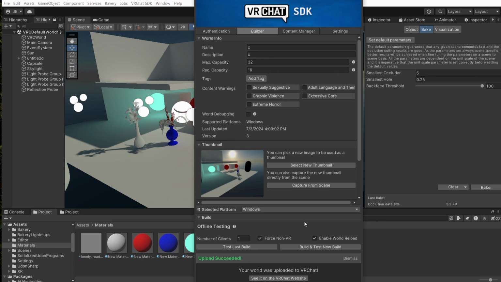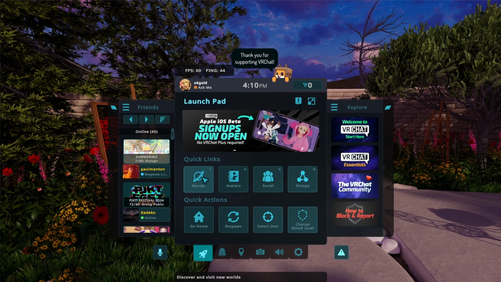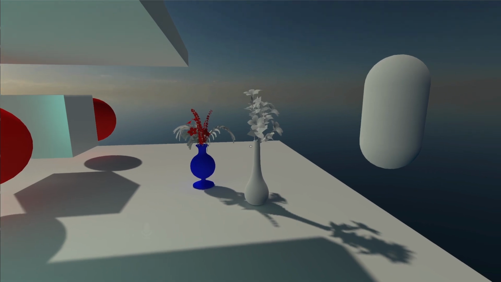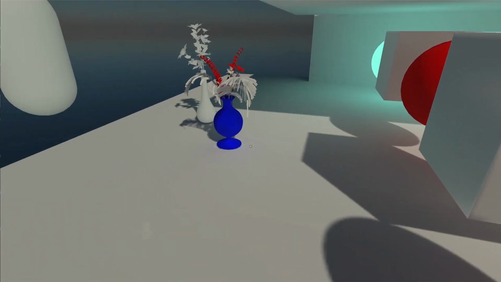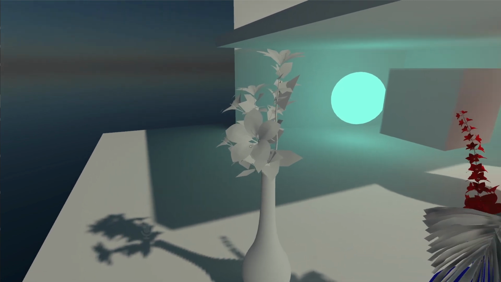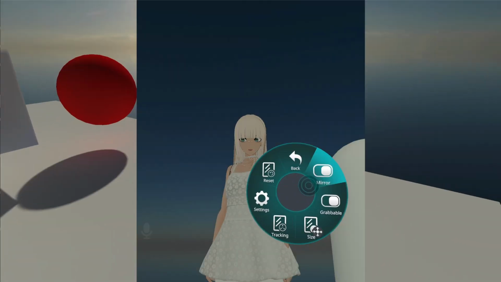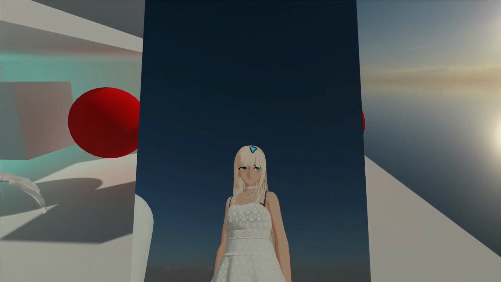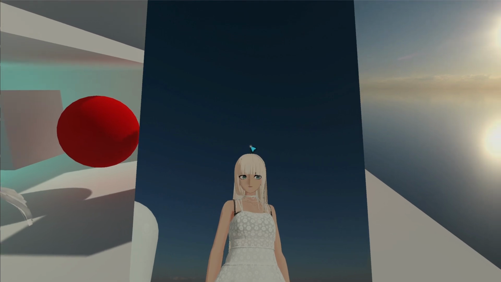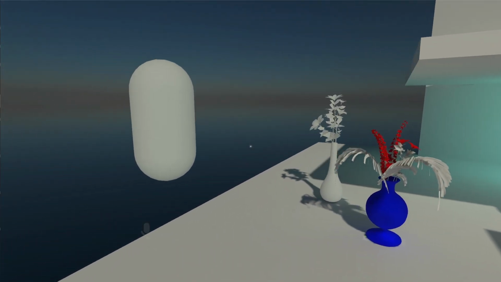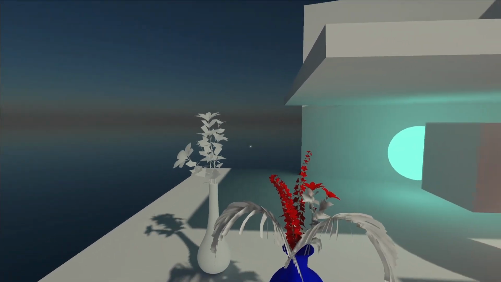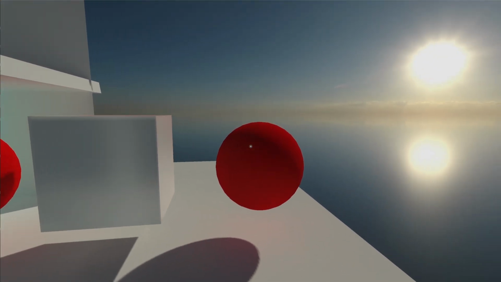Okay, so now that we've uploaded our VRChat world, we can open the VRChat client and launch it. And this is a beautiful, optimized VRChat world. We've got our baked light maps lighting objects. We have the light probes lighting some of our objects as well. The light probes are also lighting the avatars, so we're getting good light probe shadows from that as well. We have some reflection probes to sample for shiny objects. And everything's culling. So when I'm not looking at things, it's not rendering things. And this is going to be a very optimized and beautiful VRChat world.